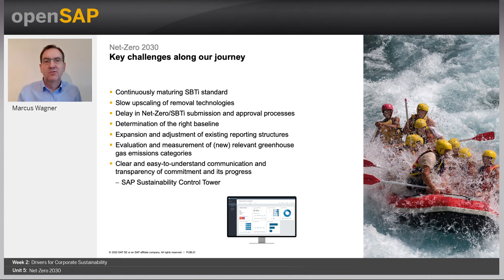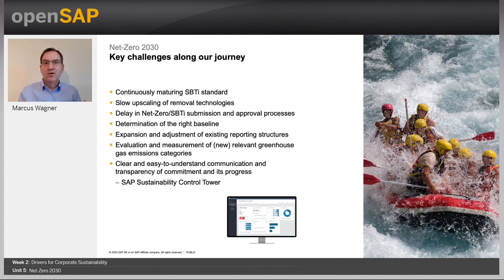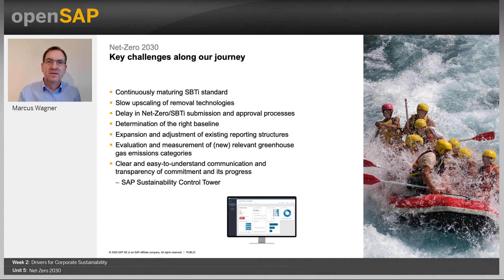How do we plan to drive the net zero transformation at SAP? First, define targets in line with business strategy. Second, integrate the net zero ambition in our core business activities. Third, embed steering elements like connecting financials and non-financials, defining KPIs and compensation structures for the executive board. We see three important areas for key initiatives: cloud transformation, sustainable supply chain actions, and best-in-class operations. SAP started the journey some years ago — since 2014, we power our offices and data centers with 100% renewable electricity, and we started the journey to a zero-emission car fleet by providing various sustainable mobility options and electric cars.